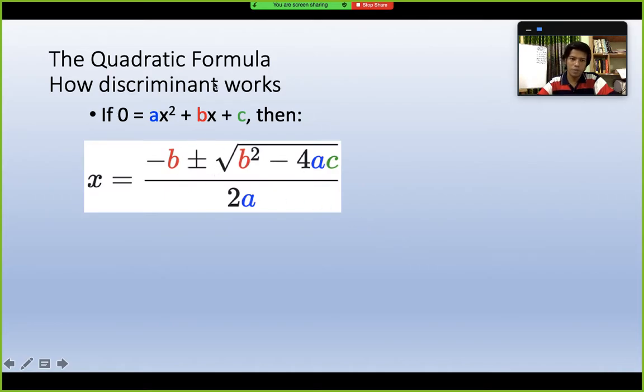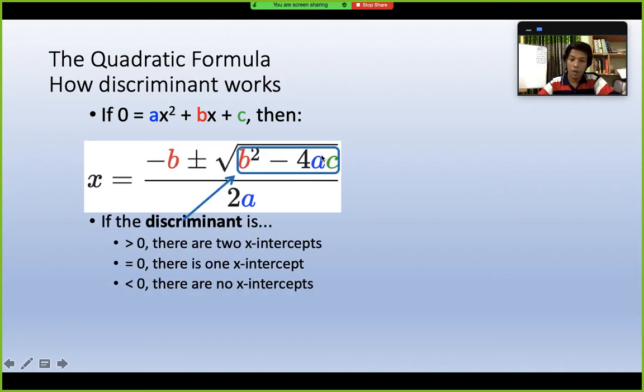And how do we use this formula? From this b square minus 4ac, we can actually decide a couple of things, which is how many solutions we will get. If this value is more than 0, then we will get 2 answers, and if this value is equal to 0, then we will get 1 answer. You can actually see it here, because if this value is more than 0 means what? Suppose it is 2, suppose it is 5, suppose it is 6, then there are 2 answers. Why 2 answers? Because for plus 1 answer, for minus 1 answer.